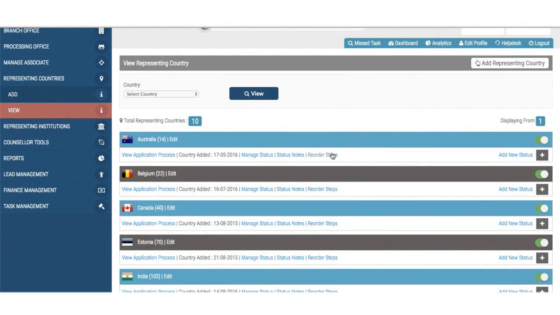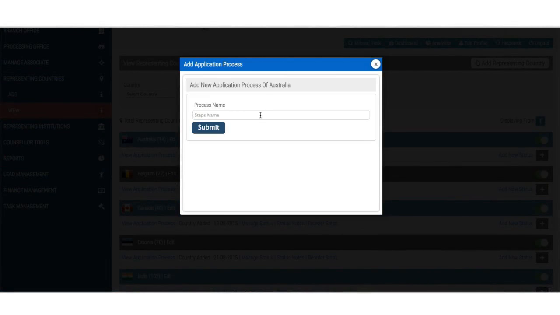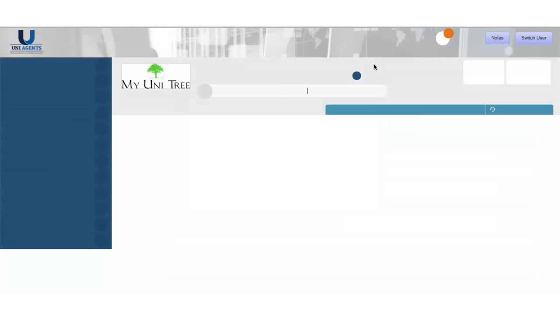Now, that's great. So, I have already set everything up. The other thing can be, what happens if suddenly the process changes? I have new steps, and some of the steps are not relevant anymore. So in terms of removing steps, I told you earlier, just turn them off by turning the green to red, it's simple. But to add a new step, you have to click on Add New Status and write, for example, a new status called EPIR. Okay, whatever this means. I add that now. This is added.